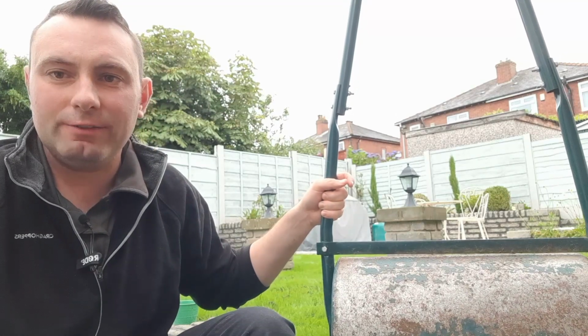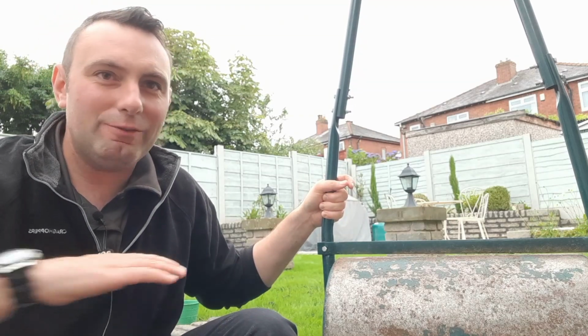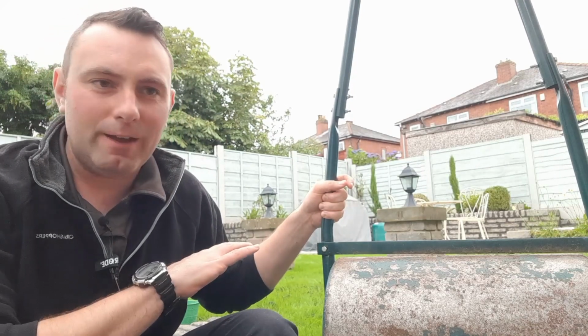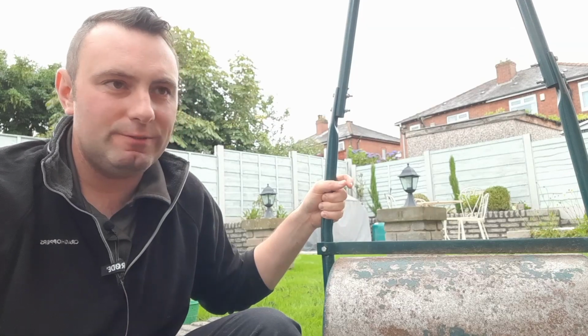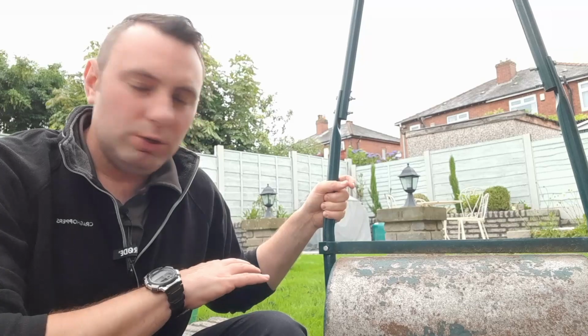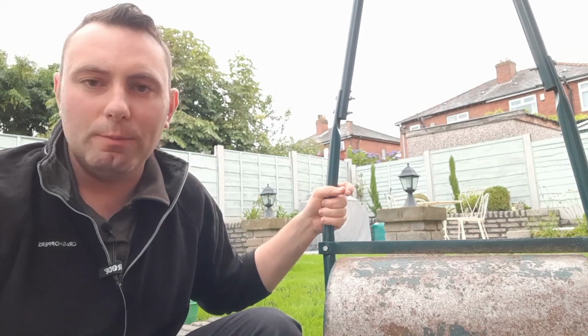They're about 35 kilograms. So it's not going to re-level your lawn for you, but it just makes a nice flat surface. And that's what I'm looking for before I mow. As I've said on the previous videos, if you didn't have a stone issue, you could just mow over it. It's just soft compost on the surface. It's not going to do anything. It'll just flatten out with your lawnmower.